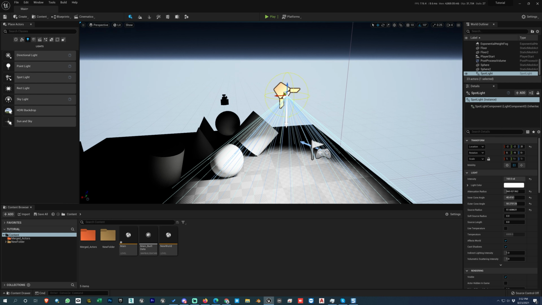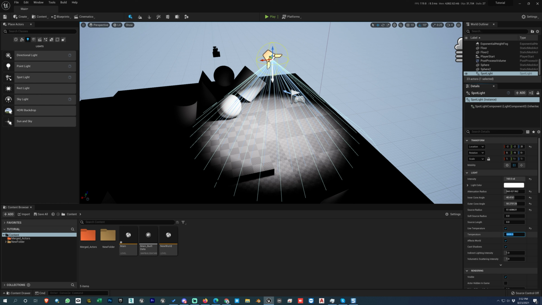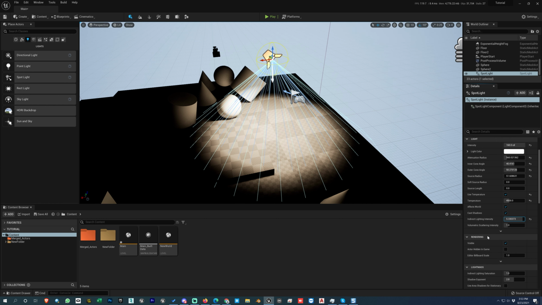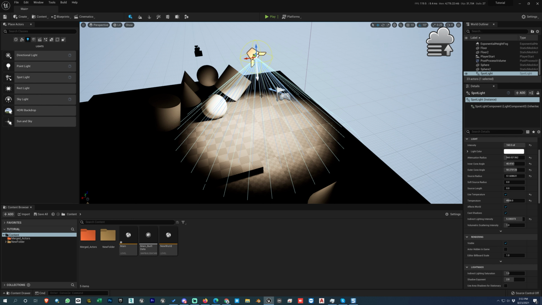So let's ignore this. This is the same temperature, so I generally keep my temperature at 3500 for an interior, to 4500 for an interior. So it is either 4000, 4500, or 3000, depending on how much yellowish tint I want in my scene. This is the same effect, world on, cast shadow, on, off, and this one is intensity, same as I have explained earlier. This one is also same, and this one. So from next on, anything that is similar or will not affect anything for an architecture scene, I will ignore it. Okay, so this spotlight has been covered.